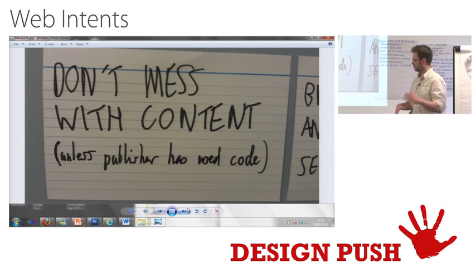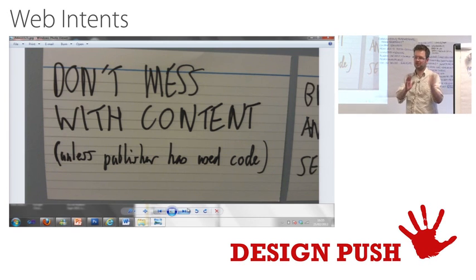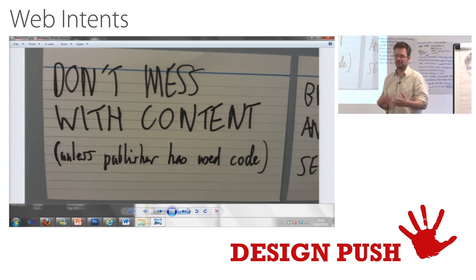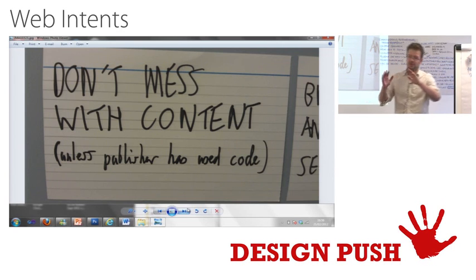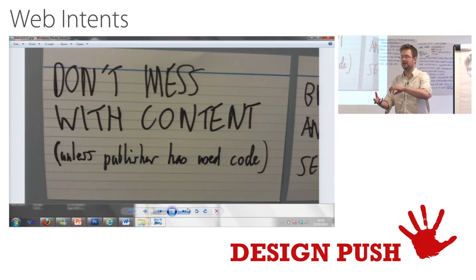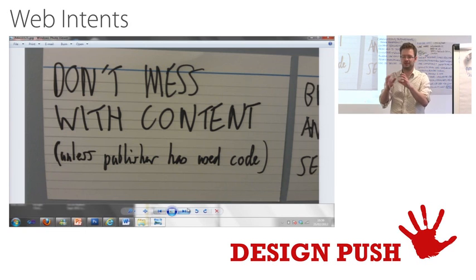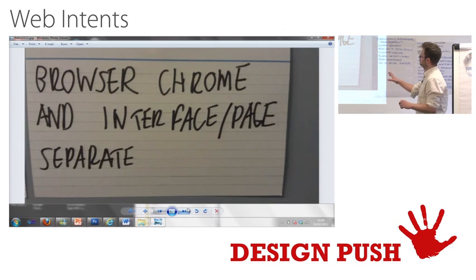We ended up talking about, I think there's sketches later on this, two levels: a browser level web intent and then a specific content level web intent, which the publisher defines. Not total agreement on that, but it might be a way of thinking about a division between very broad things like URL sharing, which could happen at browser level because it's about the whole page, and then something specific like editing an image's content, which is very atomized. It would be up to the publisher to define. So that's where that one came out of.